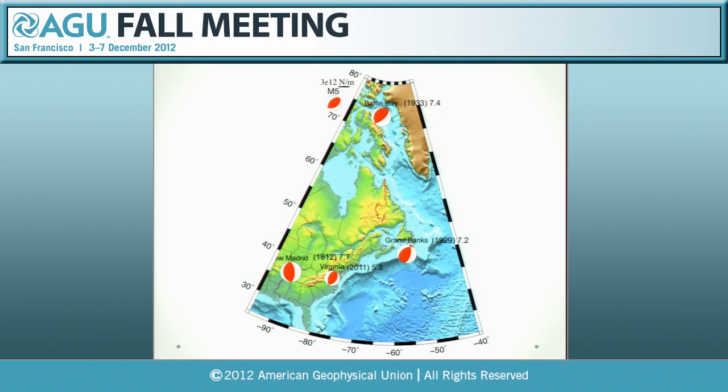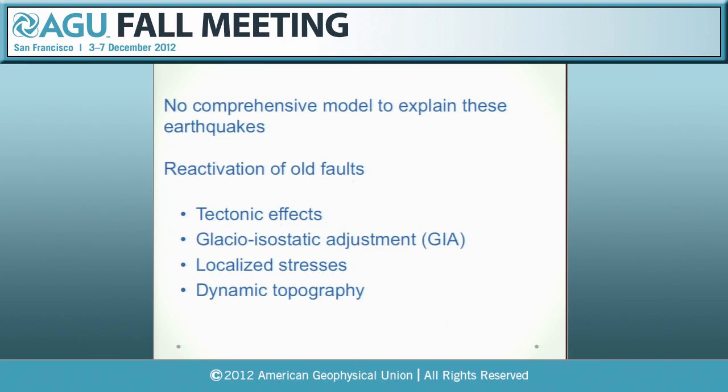In fact, one of the basic tenets of plate tectonics is that the plate interiors are rigid and non-deforming. So why are we having these earthquakes in the middle of the plate? Well, the truth is there is no comprehensive model to explain these earthquakes. But there is a consensus that these earthquakes happen due to reactivation of old pre-existing faults.